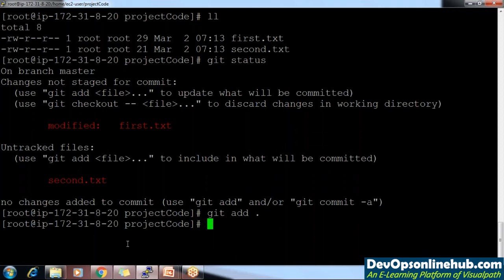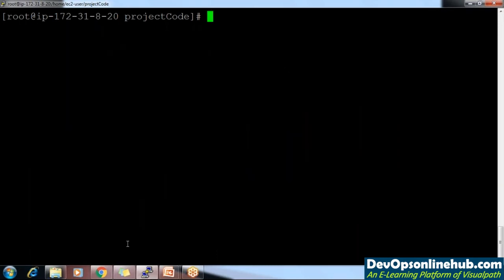Dot means add all files, or if you want to add specific files, then you can write first, second, with a space between the file names. So we have added multiple files with git add, space, and then dot.